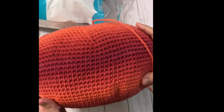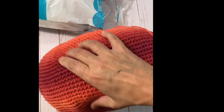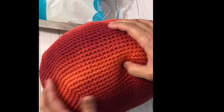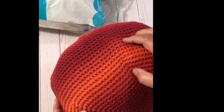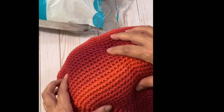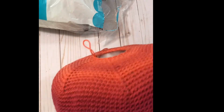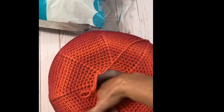All right, so I wanted to pop back in and say I'm pretty happy with how I have it stuffed. The sides are firm, and there's a little bit of give at the decreases and the increases, so that when I pull the yarn around, it's going to dent in very nicely for me. I made sure I have a hole in the center. I'm going to actually put more stuffing right in there, but I've made a hole in the center.